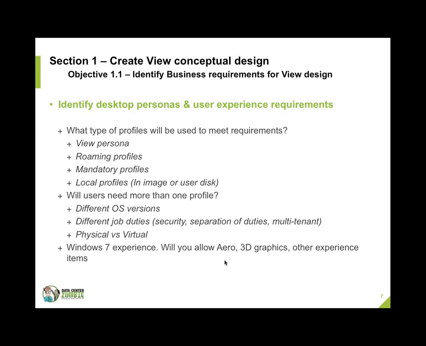Could be a number of reasons that might drive something like this. And will they need more than one profile, like if they have a physical and a virtual desktop, or can I manage the same profile for both? And then the Windows 7 experience, for example: how will we treat their desktop? Are we going to allow them to have some form of 3D graphics? Will we support the use of Aero in Windows 7 or other experience items like that? How do we want that virtual desktop experience to behave for them?